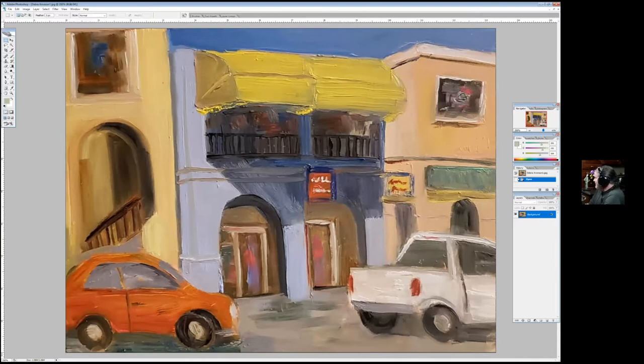I love the fact that you got the feeling that this is the thickness of the building dropping back and not the face, but I'm having a little difficulty finding that across here. I would probably bet that this had a little bit more difference than what you've painted here. If not, I would have considered making it that way, because right now I'm feeling the turn of the building here and all the way across here.